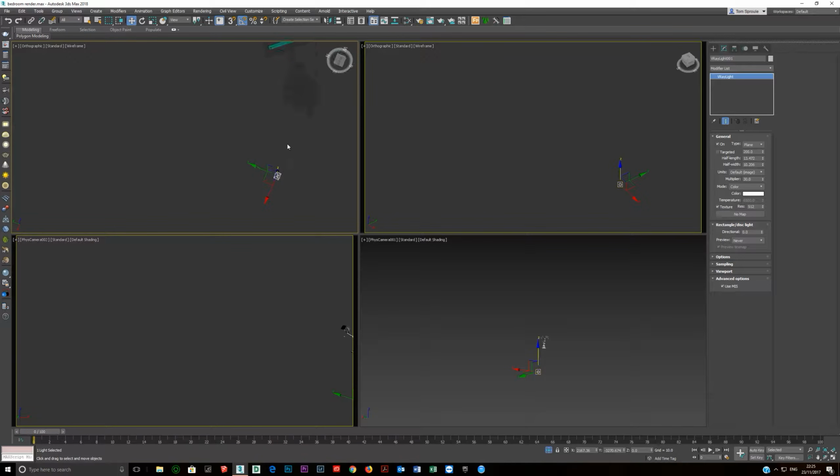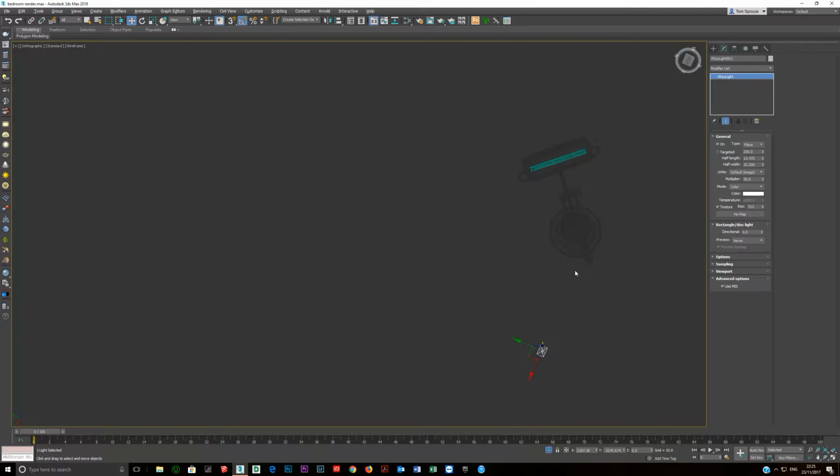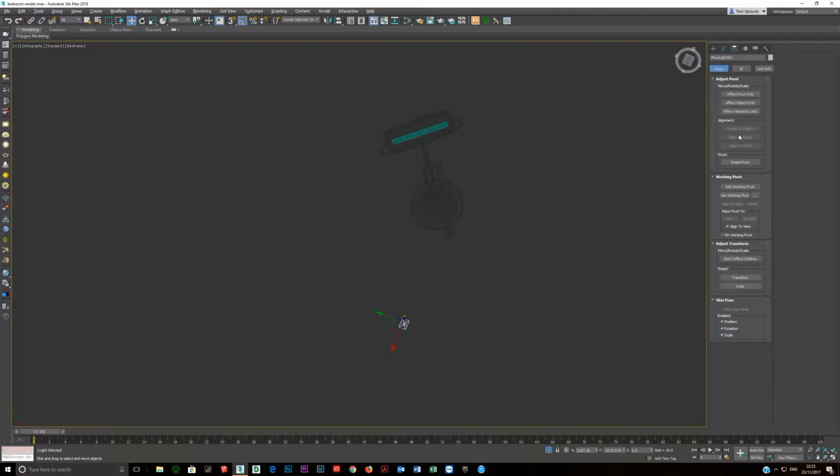Now, when I assign this, I don't think there's going to be any problem. Sometimes there really is a problem. Now Alt W is working. You assign this to the mesh, and the mesh moves. So the way you handle that is you come in here and you effect pivot only, center to object, reset the XForm, reset the transform. It'll come up with a little thing, reset selected. You do that, and I normally do it twice, because I find that once, sometimes it's still off a bit.